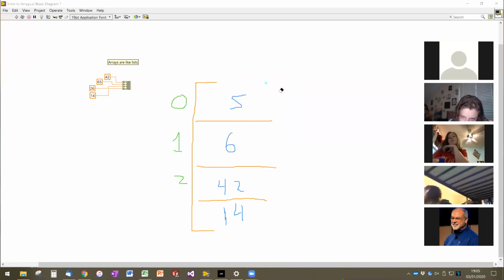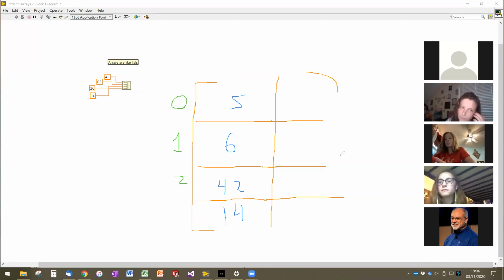So we could also make an array where you've got 8 boxes. And so you could have some more numbers. So you could have 26, you could have 5, you could have 2, you could have 54, whatever.